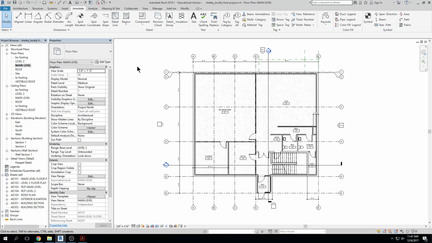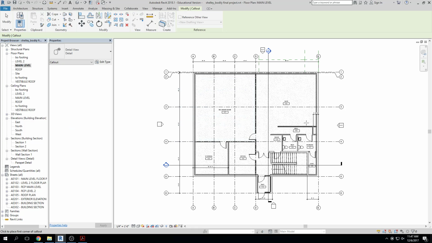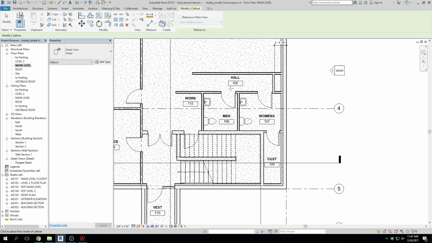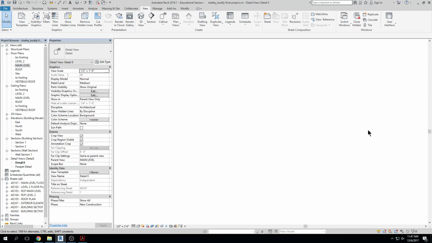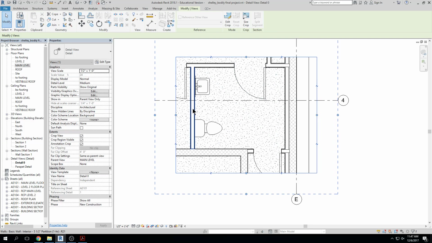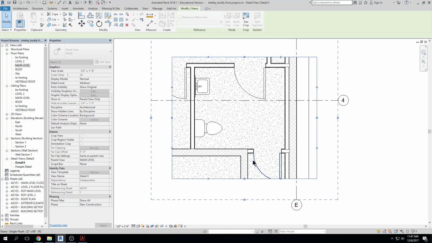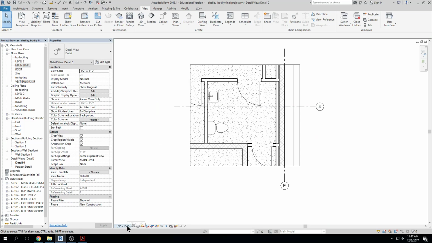Okay, so I can go to view, call out, and if I wanted to create an enlarged view of like the women's room, right? Click, click, that's a call out for an enlarged floor plan. Click, click, there it is, right? In a bigger view or larger scale. And you can change the boundary however you want it to look. You can change the scale. So this is a 1/2 inch, which is going to be much larger in viewing it, I guess I should say, than the 1/4 inch floor plan, right?